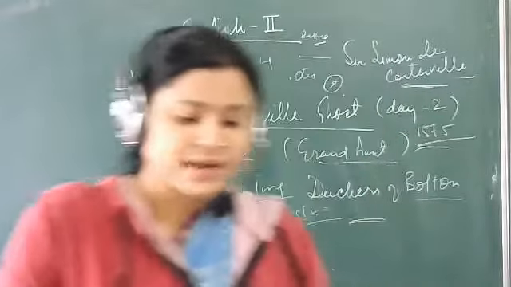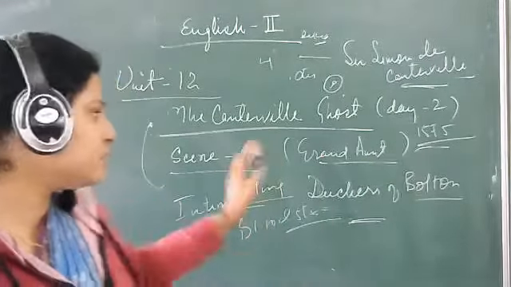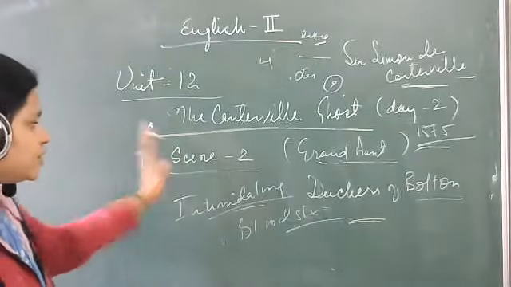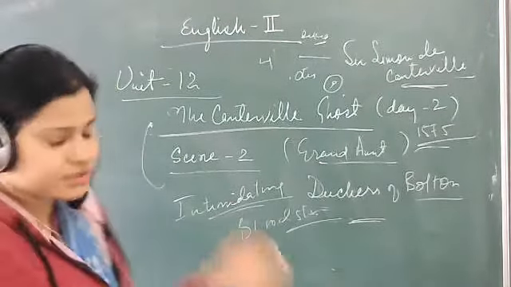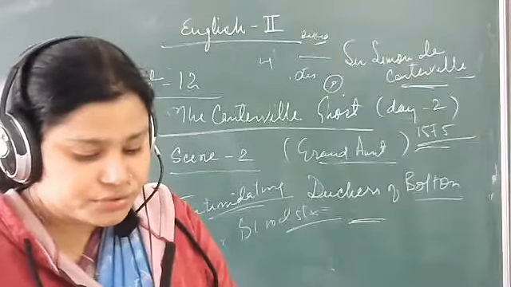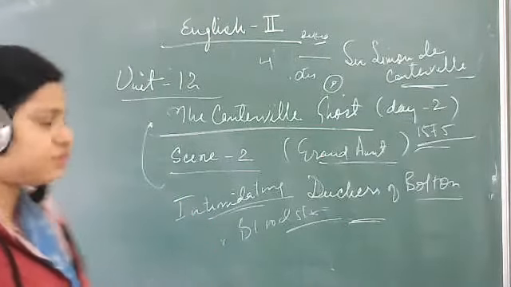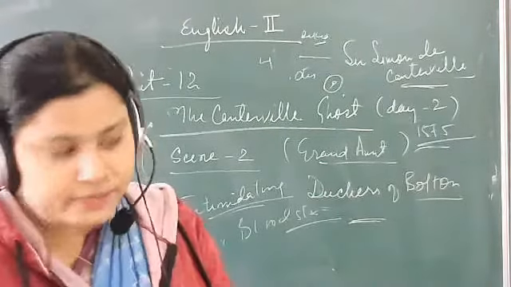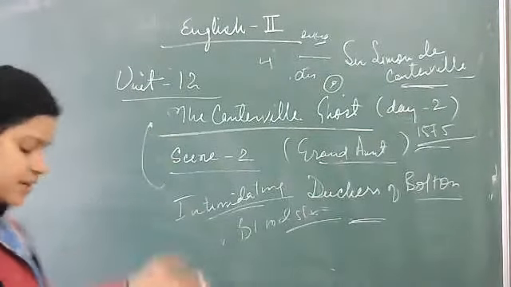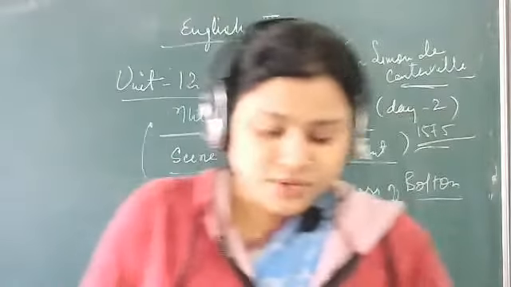Now scene 3 started. In scene 1, we had the conversation of Lord Canterville with Mr. Otis, about the terms and conditions for buying that villa. In scene 2, we had the scene of the library in which they had the bloodstain, how Mrs. Umney was terrified, and what the response of the wealthy family was.